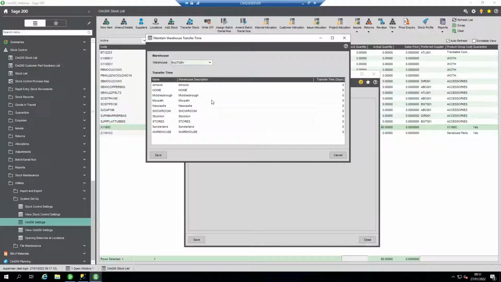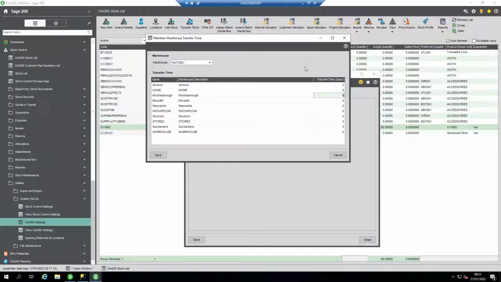And if you know that there can be a 6-week lead time before you can get those parts into your factory, you can define these transfer times in days and say, to factory from Middlesbrough, it takes 6 days to get those goods from there, and MRP will recognize those transfer times and take those into account.